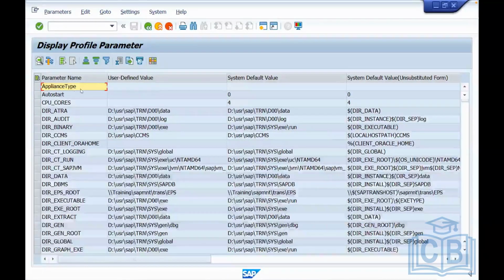Okay, so I can see the output of this particular report. This is the output of a report.